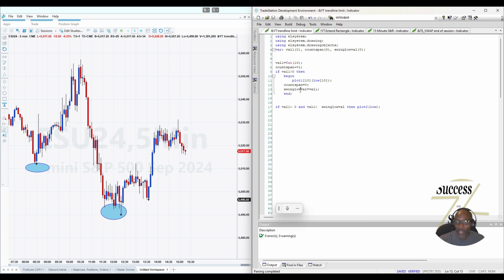I see what it is. If we put this up here, then it'll work. With it down here, once we get the condition met and get a swing low, we're trying to compare this swing low value to val1, but we're comparing after the swing low value has been reassigned the newest value.